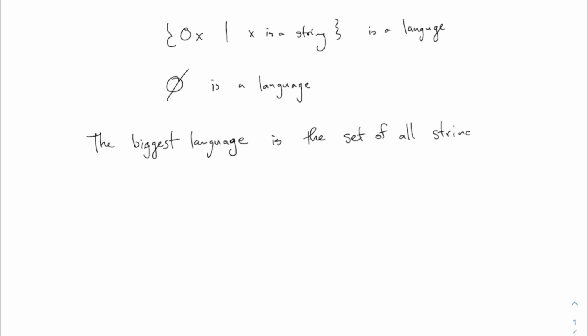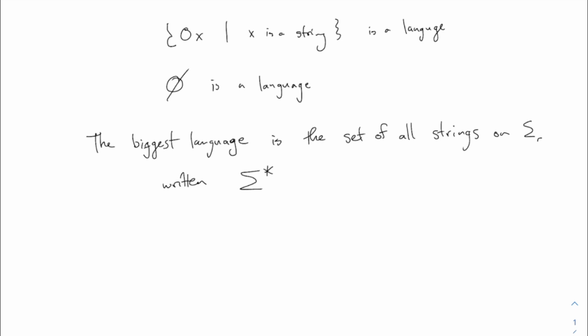Not very interesting on its own, but as happens often in mathematics, the stupid examples are things that you talk about all the time, like the number 0 or something like that. The set of all strings on your alphabet sigma, and there's a special notation for this, is written sigma star. So sigma star means the set of all strings you can make using letters from sigma.